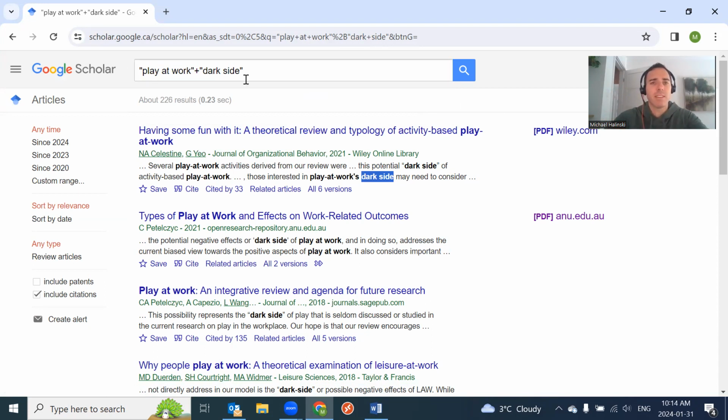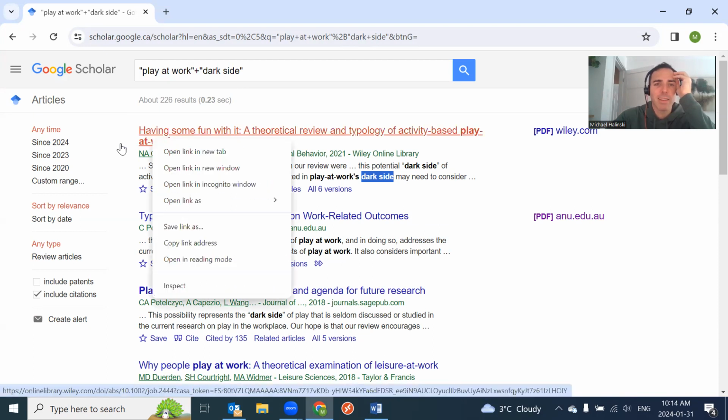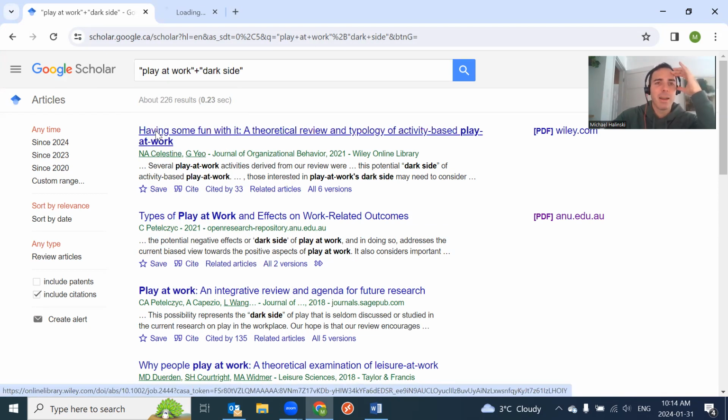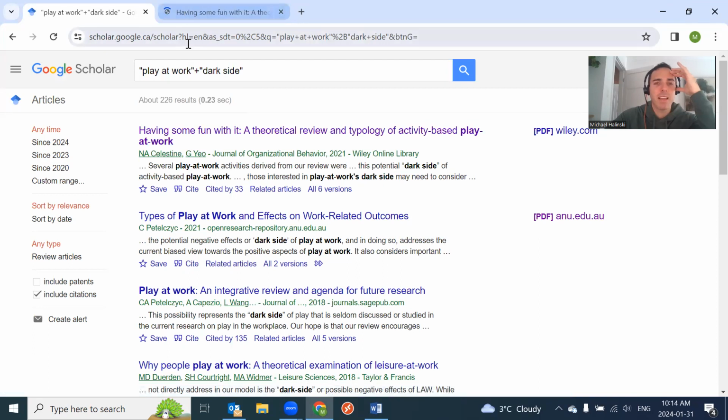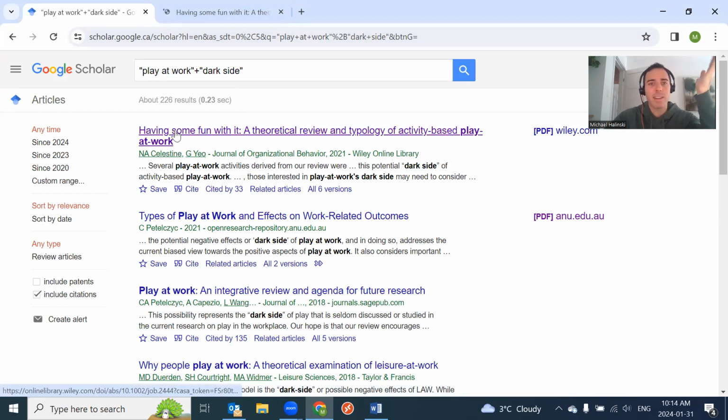So that's how you search. Now let's take a look at some of the outputs. First off, this gives you the article. What I typically do is use the middle button, not a right click, but a middle click, and it pops open a new tab. That's what I like to do, so I don't click on it and then get out of there. I will probably click on a bunch of these.